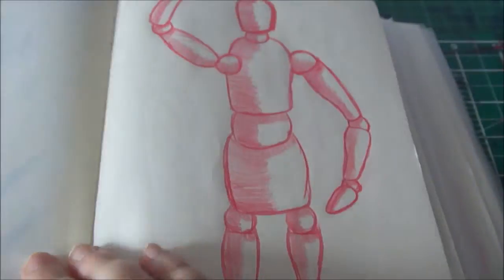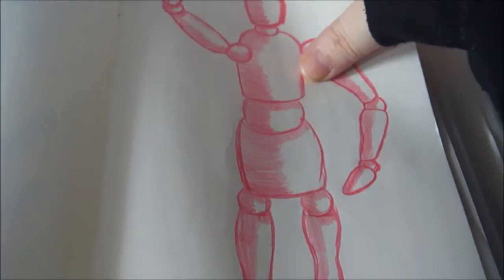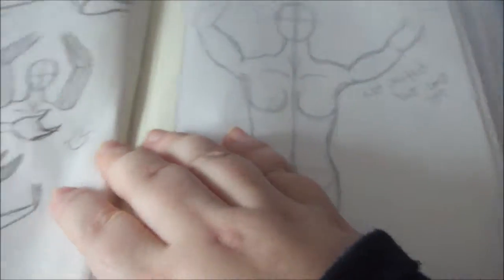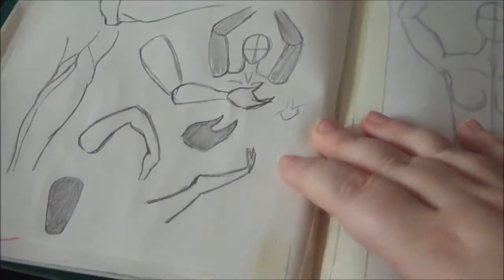So then I have my little doll there, so I was just drawing anything and everything and trying to get the shape and form of things, because that's what you have to do to get better. You have to go to the basics, and I think that's where I was going wrong a lot of the time. I'm very impatient, so I didn't want to go back to the basics.